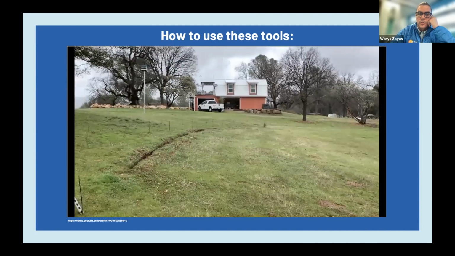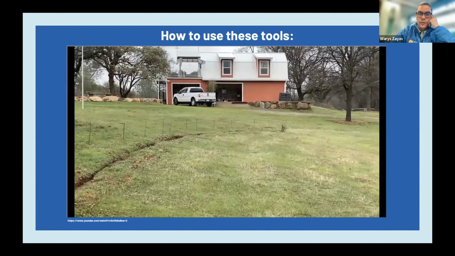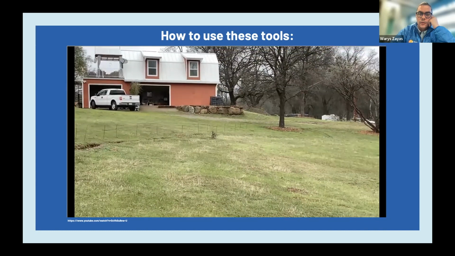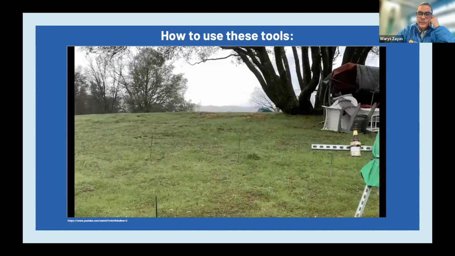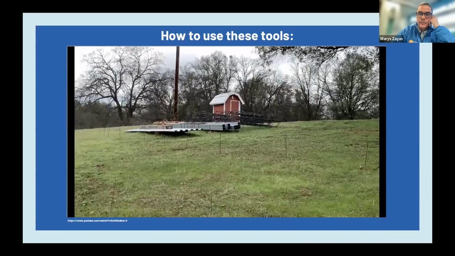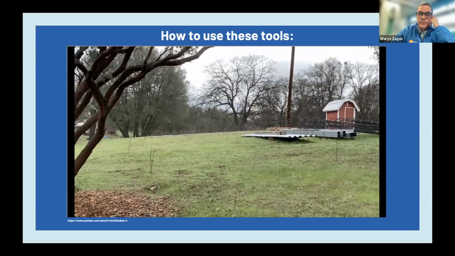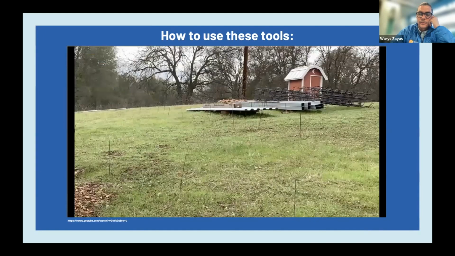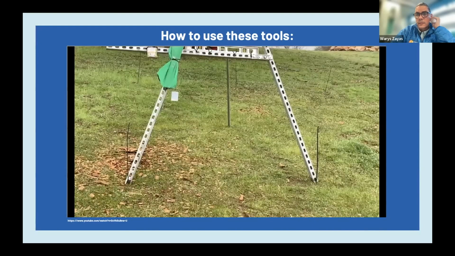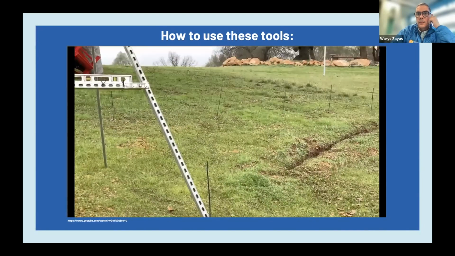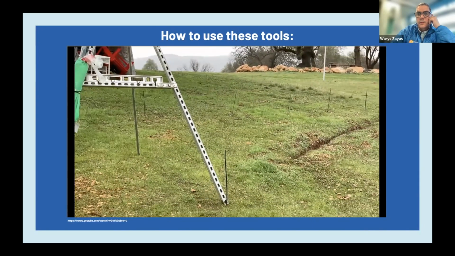It may or may not look it, but all of these stakes here are at the same elevation, the bottoms of them, not the tops. And they go out this way and that way. And then here's a second line. These stakes here are 18 inches below the first row of stakes. That's an 18-inch difference from the one in the back to the one in the foreground here.